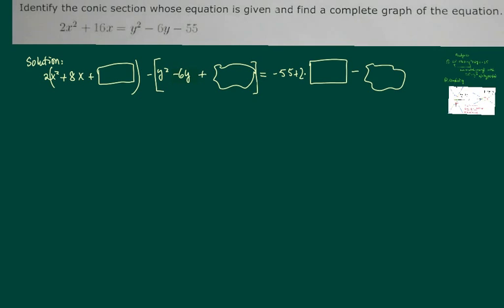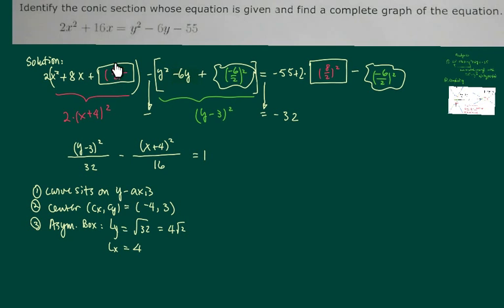The two blanks that I left over here, the jagged ones, I need to find a magic number so that those three terms become a perfect square. And similarly for the y term, whatever goes in here would make these three terms become a perfect square. To keep the equal sign balanced, since I added two things on the left-hand side, I need to take care of the right-hand side. Let's do that. So the magic number is you take whatever the coefficient is, divide by 2 and square it. That would give you a perfect square of x plus 4 squared. Here's the 2, multiply that.